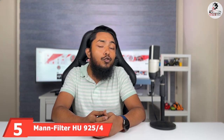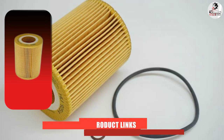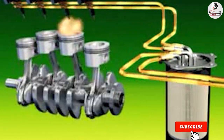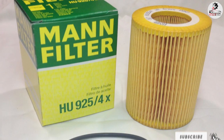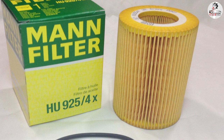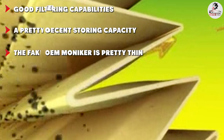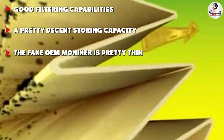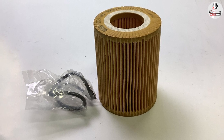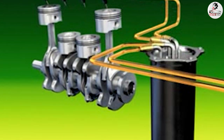Finally, the number 5 position is dominated by the Mann-Filter HU 925x4 X Metal-Free Oil Filter. The Mann-Filter HU 925x4 may not be an OEM product, but it so closely resembles BMW's line of release products that its reputation in the circle of BMW owners might just be the same. So if you own a BMW vehicle, you should put this manufacturer on your radar. But be careful, because the brand compatibility may be a bit misleading. The HU 925x4 may be the best oil filter for cars from this manufacturer, but some popular models like the 330xi are curiously omitted from the list of supported models. So don't take the whole OEM appeal at a far lower price too seriously — it wears off rather quickly.